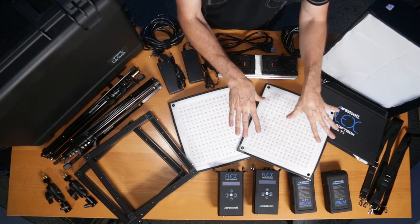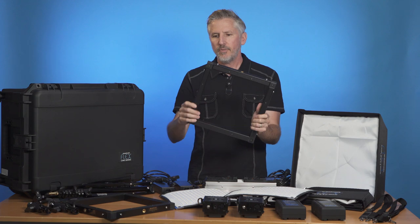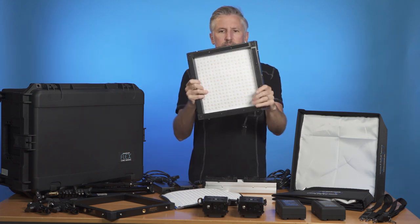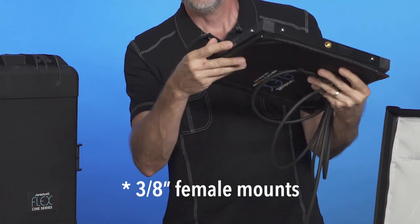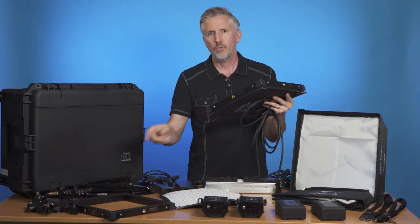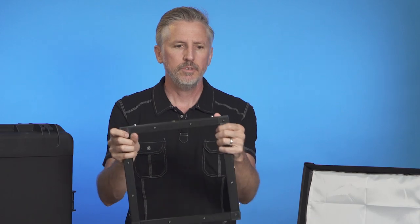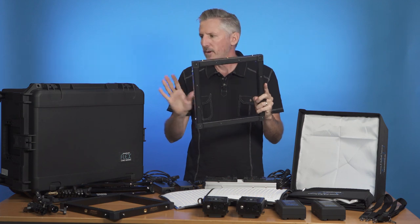In the kit, rather than rigging with grommets or magnets, they come with these frames. The lights velcro right onto them — super simple to apply. You have mounting points on all four edges. These are three-quarter inch mounts, not your standard quarter-20, but they do come with adapters to quarter-20, which is really handy. These frames are also totally collapsible, so you can break them apart to pack them even smaller, though you don't need to do that to fit them in this kit.